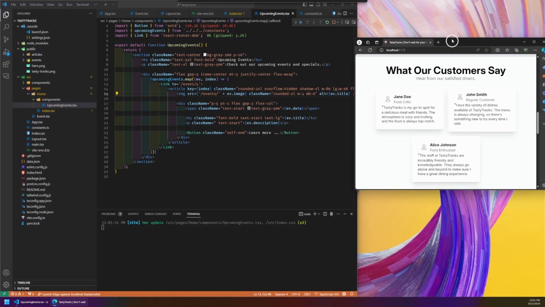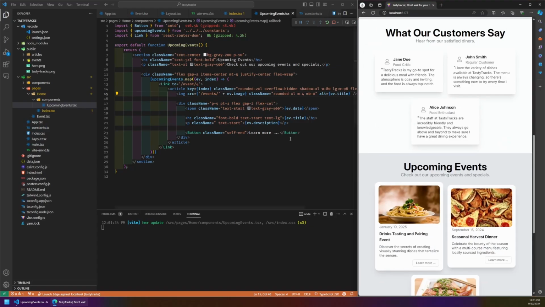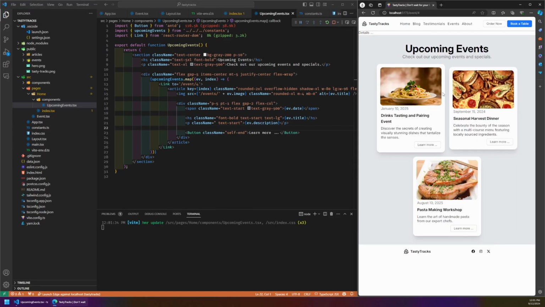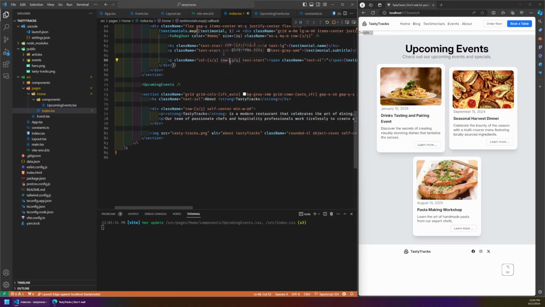So let's remove this one. Let's get back here, put it here, and then continue our work. So in one click, when we click here, so let's keep it to this button, okay? So we've got our upcoming event, and then we're gonna have to work now on the detail section. So the index, this is the home page.